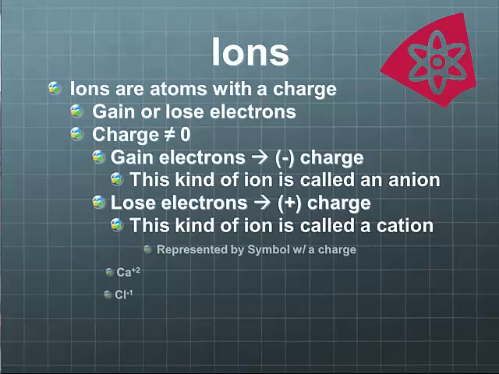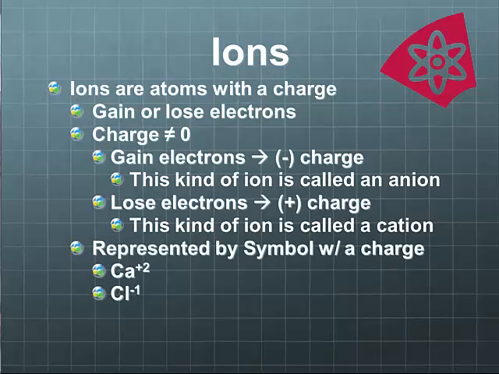And the way that we represent these is with the symbols and the charge. Now there are two ways that you may see it. One way is you'll see Ca+2, which means we have the calcium ion with a +2 charge. You may also see it written as Ca2+, with the charge in the upper right hand corner, what we refer to as our superscript, and that will tell us what our charge is. Chlorine is a negative ion, or an anion, and we have it as chlorine -1 or chlorine 1-. So either of those two ways I can represent the charge.